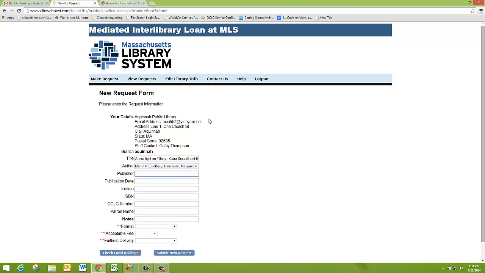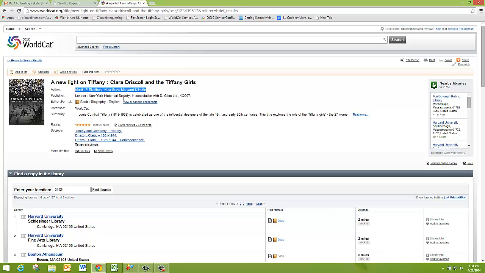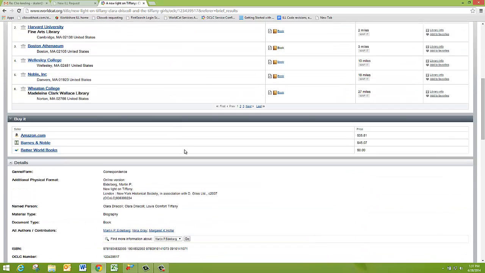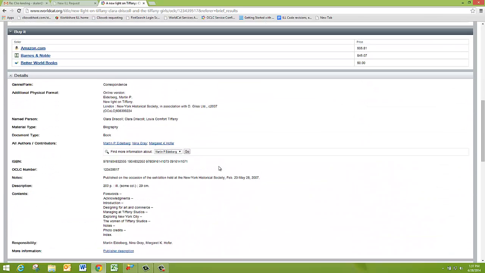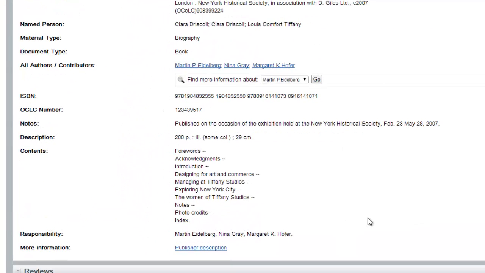A complete citation is always nice, but if you have this much information and then either the ISBN or the OCLC number, that really would suffice. Down here, we've got multiple ISBNs and we've got the OCLC number.